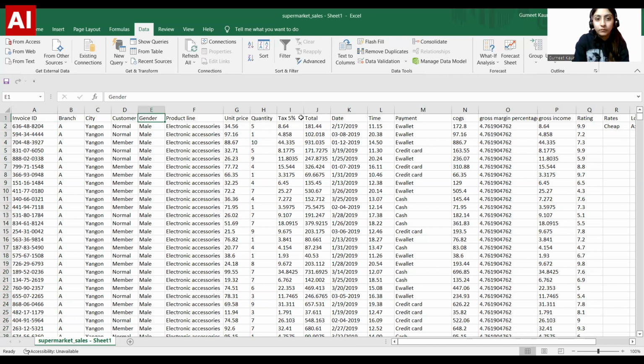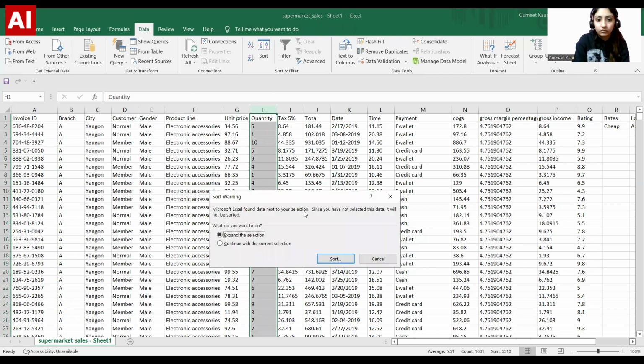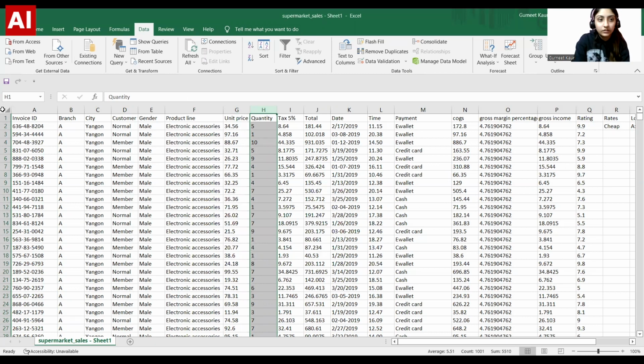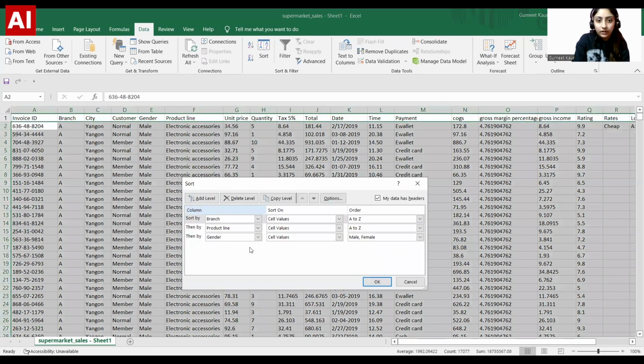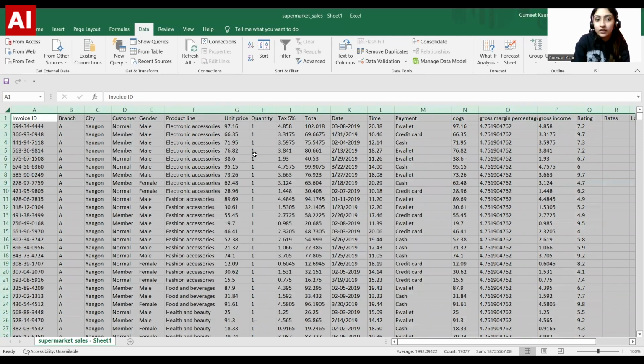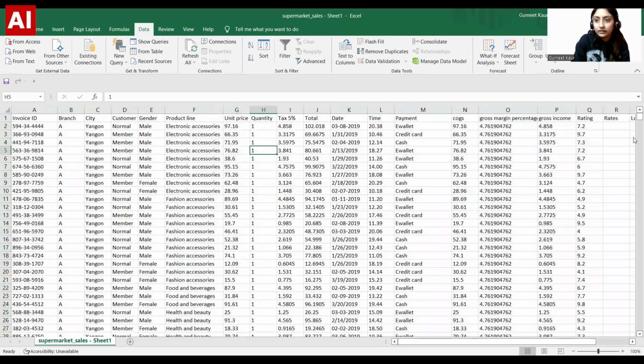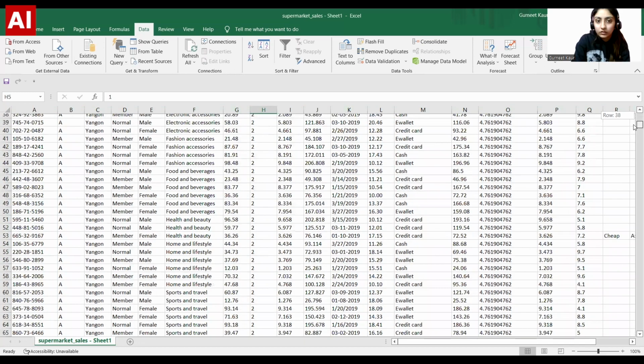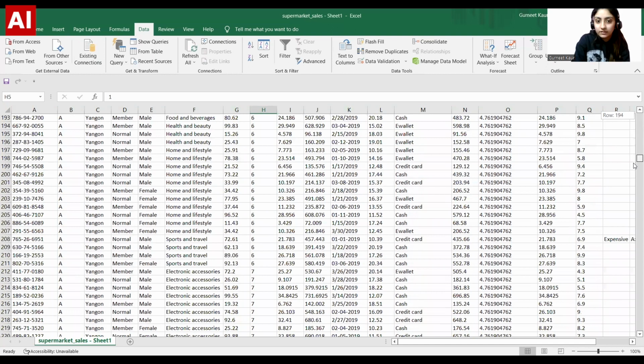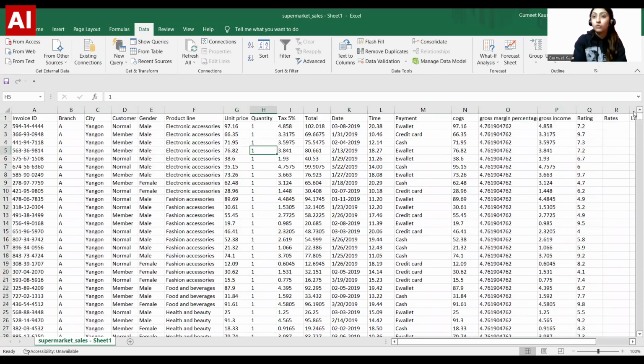We can also perform it on quantity. So I'll just use sort, right? And again, I'll add a column, then the quantity. It will be either from smallest to largest or largest to smallest, whatever we want. I'll just write down smallest to largest. And now you can see that it has given me the values like this: 1, 2, 3, 4, 5, 6, 7. Right? So I hope the sorting trick is clear.